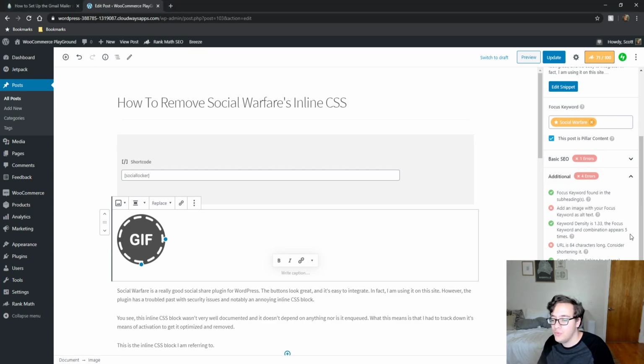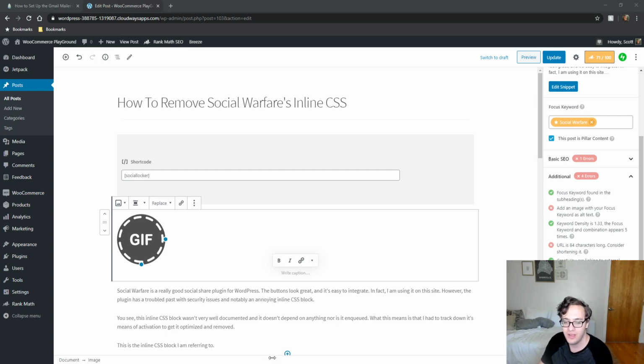The keyword density is 1.33. That's totally fine. Everybody's going to tell you that keyword density either matters or doesn't matter depending on who you ask. To me, the keyword density really should just make common sense. If you're trying to rank for a key phrase, it should appear somewhere in the post content. Whether it should appear X amount of times or not, though, is going to vary depending on who you ask.